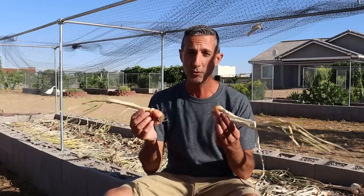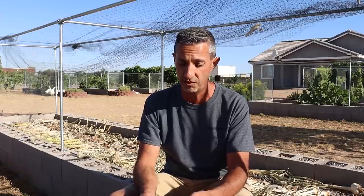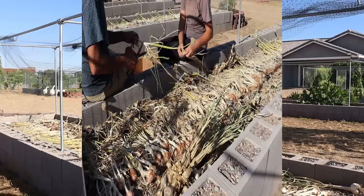I just want to thank you, Ashani, for letting us have those starts. You gave us two little pots. About this time last year, we planted those through the spring and summer, pulled them midsummer, and planted them in the fall, and you can see what those two starts have turned into here basically a year later.